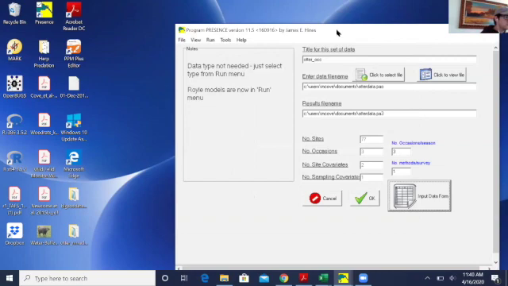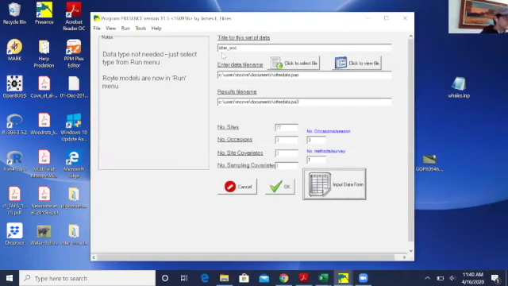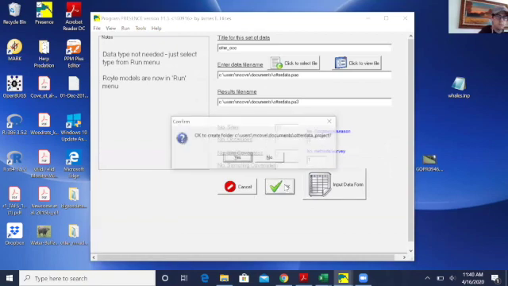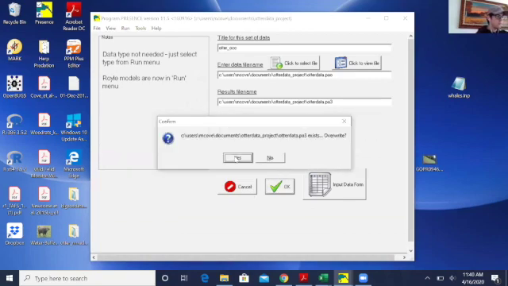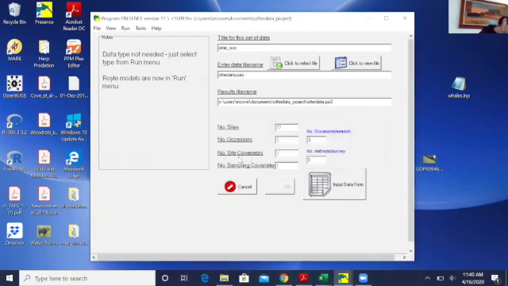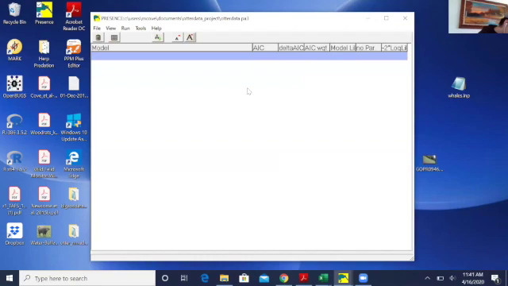Now our Presence window is going to say, okay, our title of our project is Otter Ock. We saved it here in our documents. We just want to check number of sites, 77, correct. Number of occasions, 3, correct. Number of survey site covariates, 2, correct. Number of sampling covariates, 1, correct. Okay, we're ready to run. Do we want to create a project? Yes. Create a new folder? Yes. This is great. I already have a project, I will overwrite that. Okay, so now we're in our dashboard.